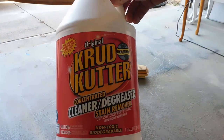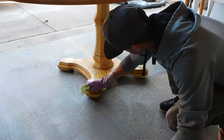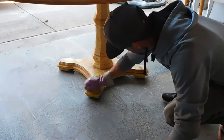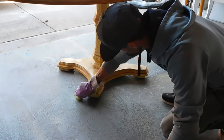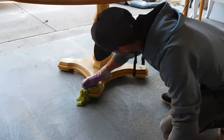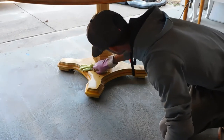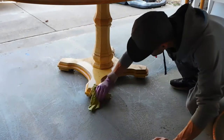As always, I like to clean my pieces with Crud Cutter. It's a really great degreaser to make sure you get off all the gross stains and things that have been on the piece just from years of sitting in a garage or years of use. Crud Cutter works really well to get off old grimy stains and just make sure the piece is ready to go for paint.